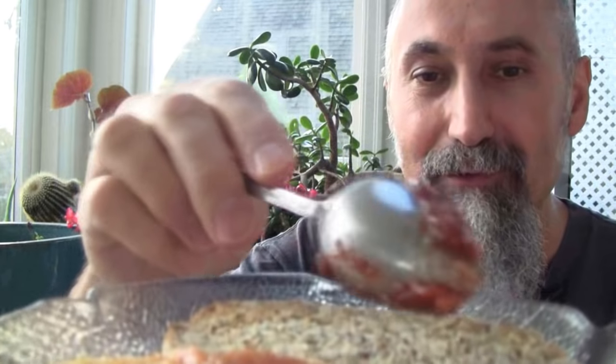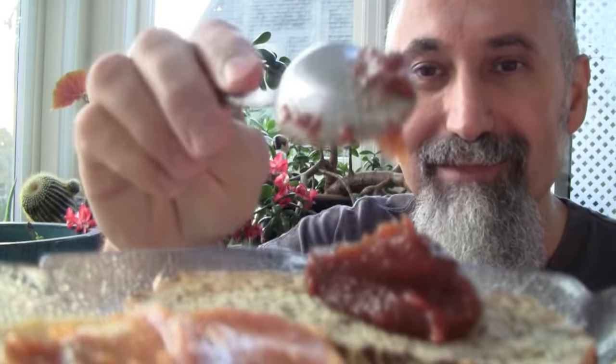I actually haven't had the red one for a while now, because I've been going ballistic with the orange one. So let's put this on. Right. So boop. And you can see the color difference, eh? Looks beautiful.